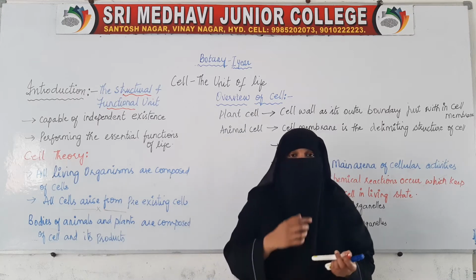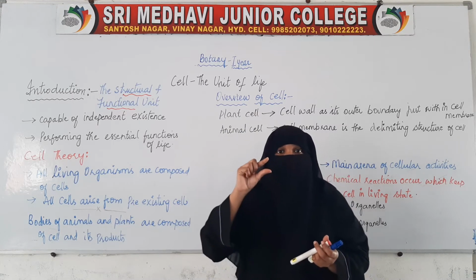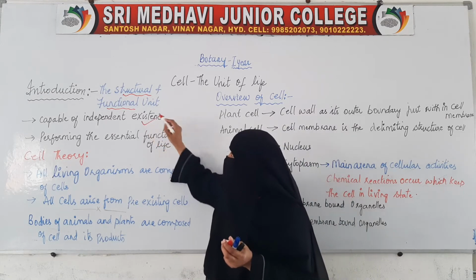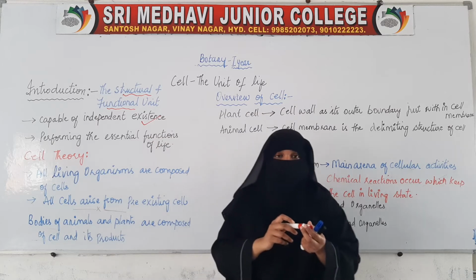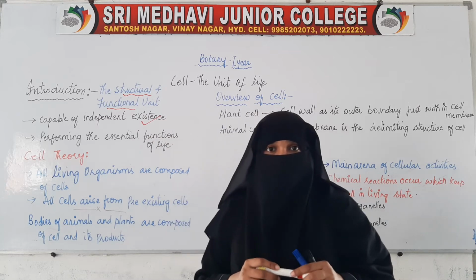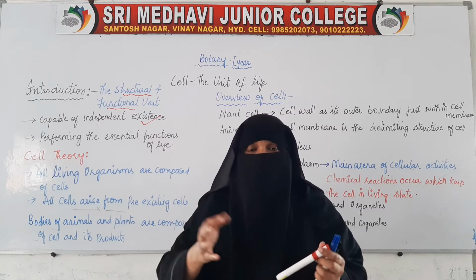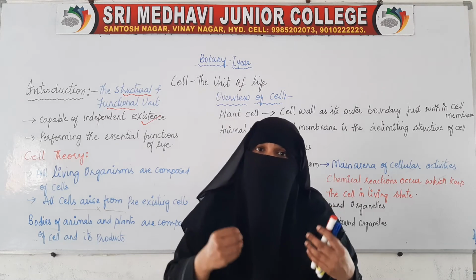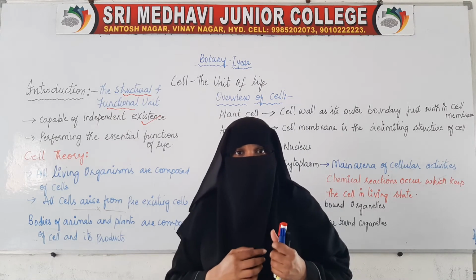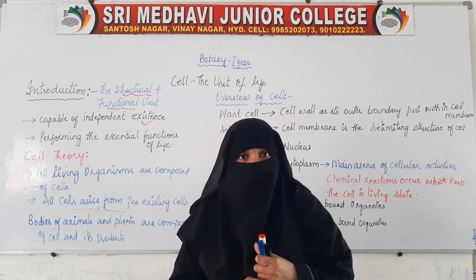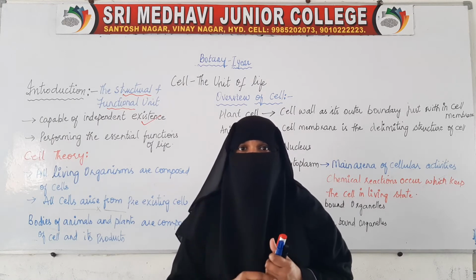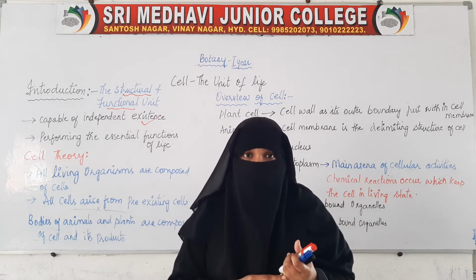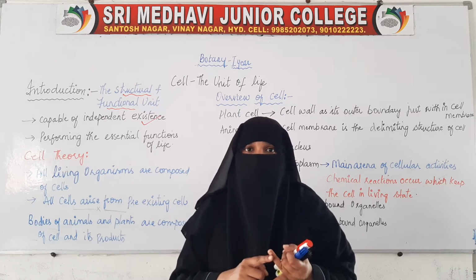In unicellular organisms, the body is made up of just a single cell, and that single cell can exist independently. It can survive, that is, it respires like we respire, and it eats food like we eat food. Amoeba is a unicellular organism. The body is made up of just one cell. Amoeba can respire, eat food, and shows digestion, excretion and reproduction.